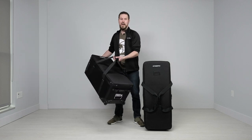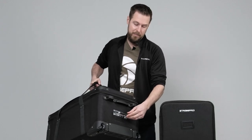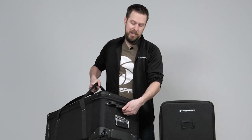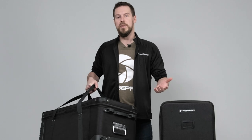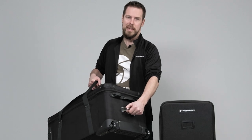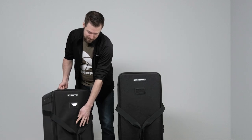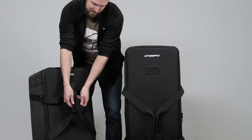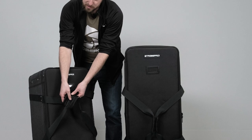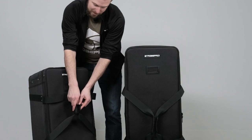One of the things you guys were asking for is a secondary handle. We've given you another spring-loaded handle right here, and we've also given you an extra molded plastic handle that helps you pull this bag if you've got it stuffed in your car or the back of a truck. Not only do we have those two handles, we also have a carry handle that's been reinforced with a piece of metal right through it so it's nice and strong and won't flex or hurt your hand if you've got a heavy load.